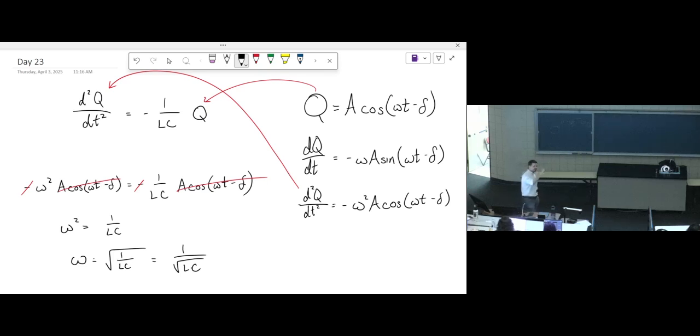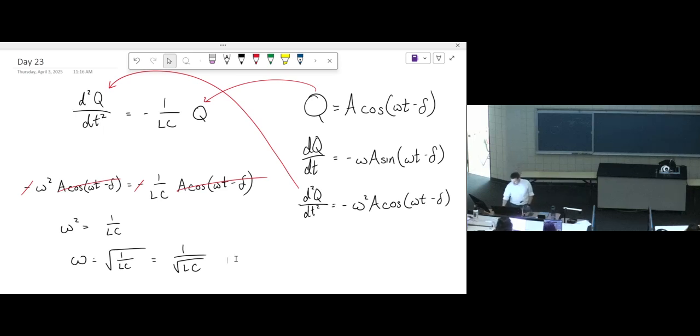So, I don't know if you picked up on it, but I said we have two undetermined constants of integration. And if you were counting, there were three constants in the equation. It turns out that omega is not undetermined. Omega is determined by the differential equation itself. So A and delta are undetermined constants of integration, just like I said. So how do we calculate what those undetermined constants are?